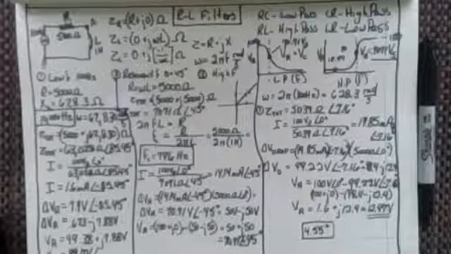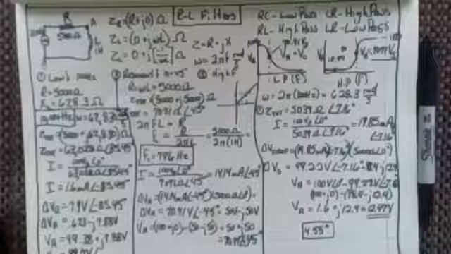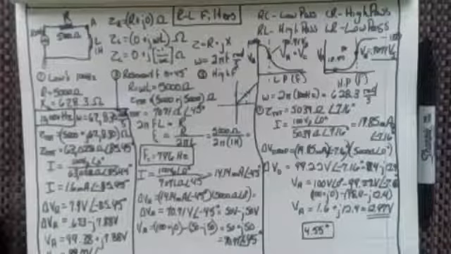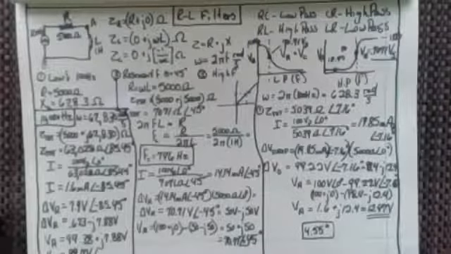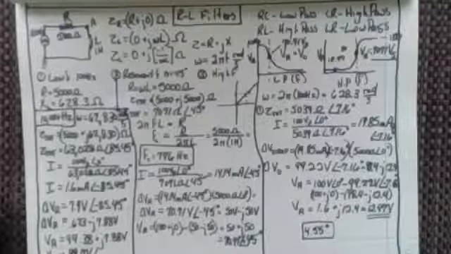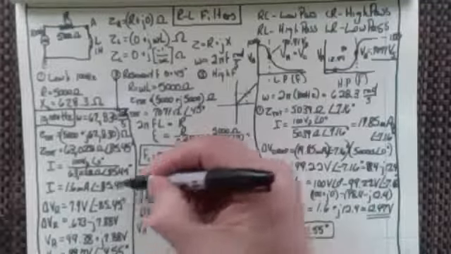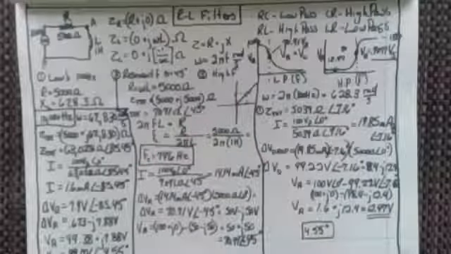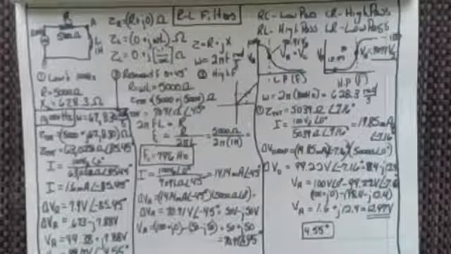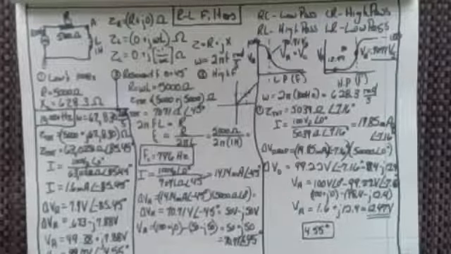So 7.88 divided by 99.38, and then take the inverse tangent of that, gives me 4.54. So I'm very close. But we know that it's really 4.55 because 90 minus 85.45 is going to give us that. Remember that became positive too. So that's what we've got.